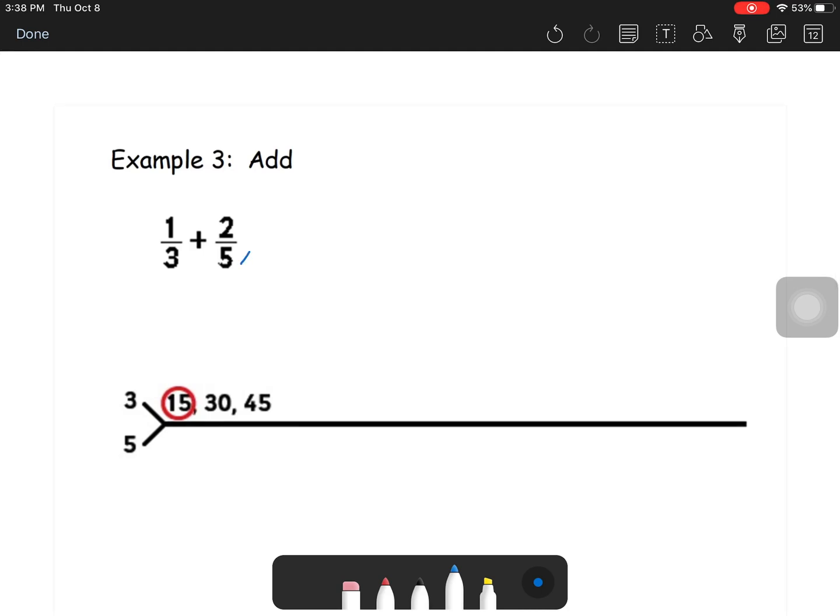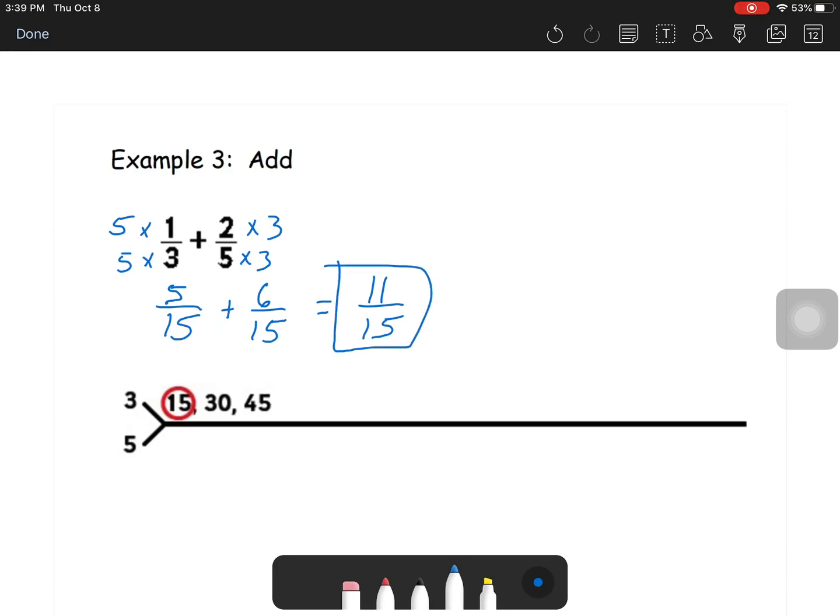Okay, 3 and 5. So we're going to go times 3, times 5. Remember, it's always the same number, top and bottom, when you multiply to get common denominators. So if they're different and I can't just change the smaller one into the bigger one, I can't take 3 times anything and make it 5, then just multiply by each other. So then we got 5/15, because 5 times 1 is 5, 5 times 3 is 15. 2 times 3 is 6, 5 times 3 is 15, so I've got 6/15, and 5 plus 6 is 11, so I get 11/15 for that one.